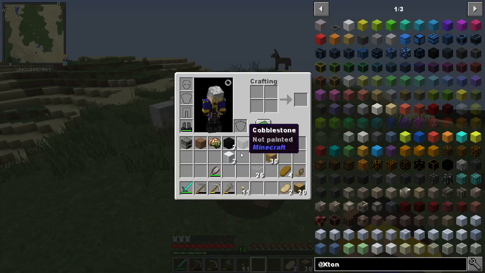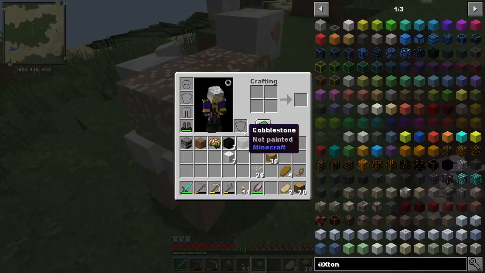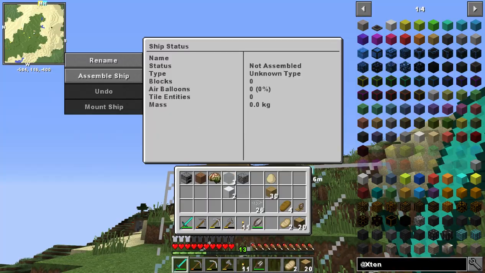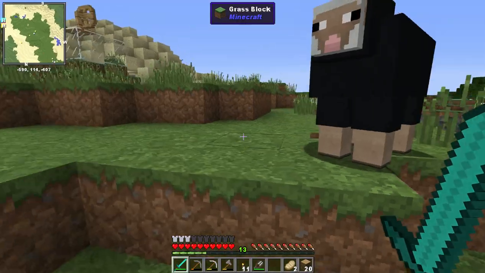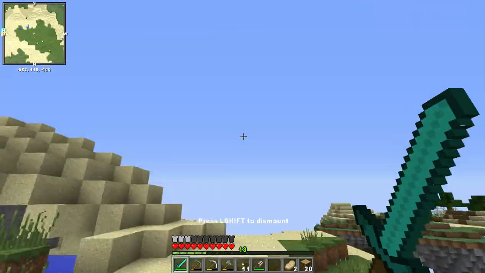I'm getting really good at landing this thing. Because you don't want to land it right on the ground, because it'll stick to the ground, and then it'll try to assemble the entire ground, and that's not cool. 3? I could have sworn that just dropped 2. Where are you? Oh well, whatever. Doesn't matter. I only need 3 anyway.